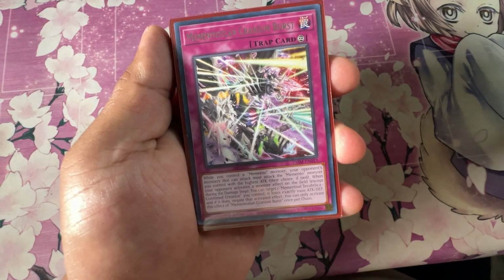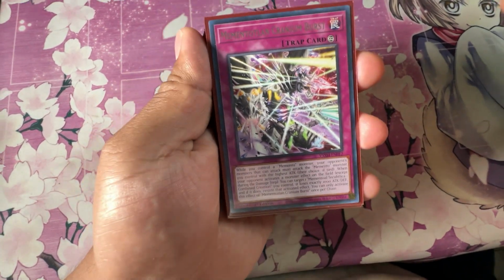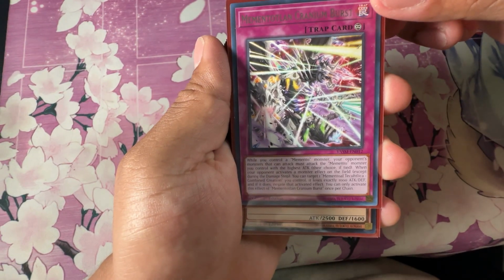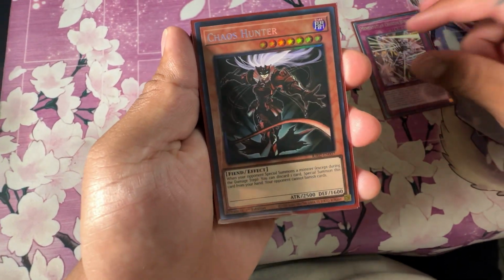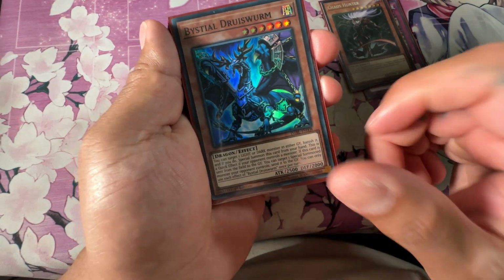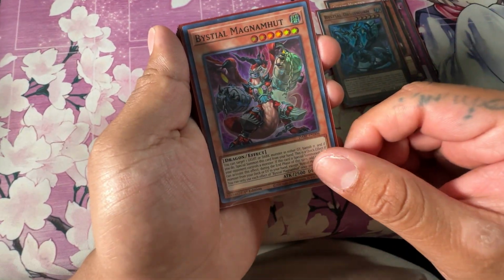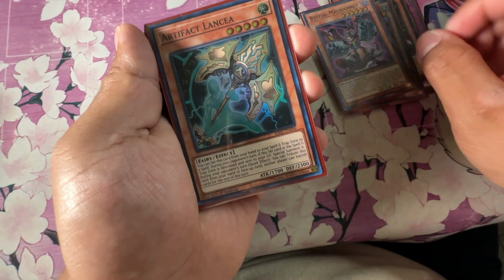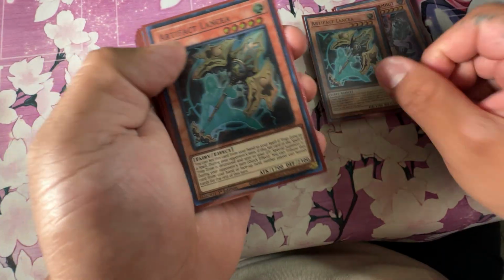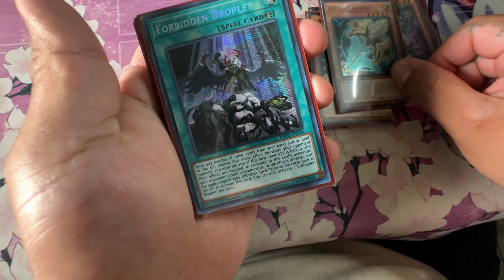We are playing one copy of the Memento Deck Cranium Burst. This is the one that lets you have basically 5 monster negates if you have the Combined Creation out. We're playing one copy of Chaos Hunter to go against Malice. We're playing Bestial Drawer Swarm, Bestial Magnamut to go against anything that runs like the Fiendsmith package. Artifact Lancia, 3 copies of that to go against Malice as well.